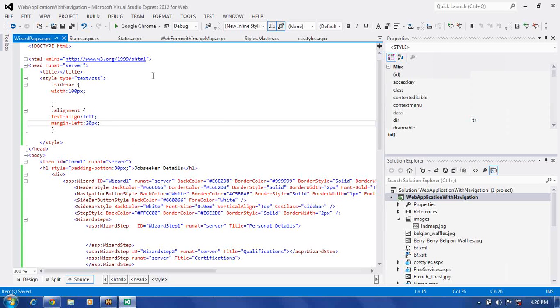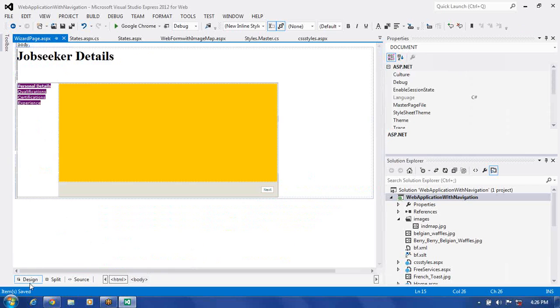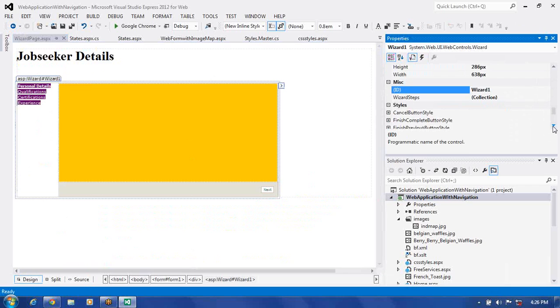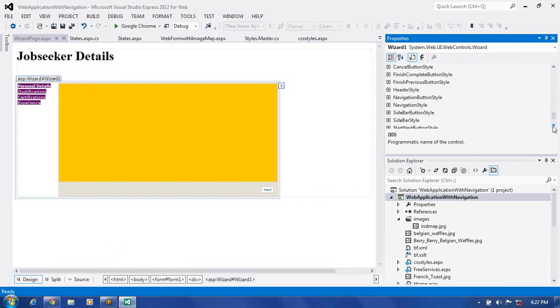Now dot alignment we try to put in the CSS part. So come to this. Then try to here in this we set it. Header style, then navigation button style, navigation style, sidebar, then step we have here. We can go to step style. In this we can change it.